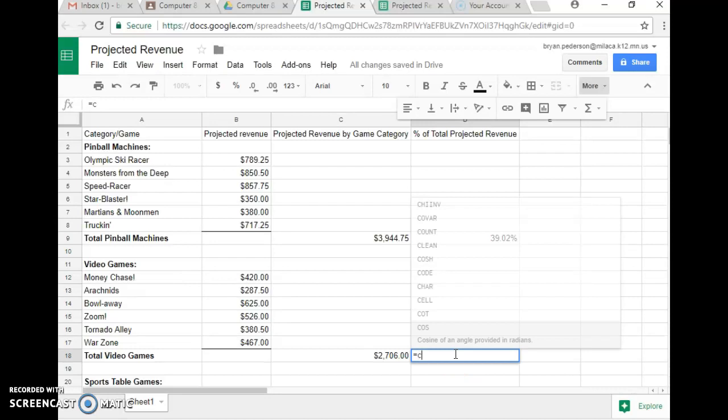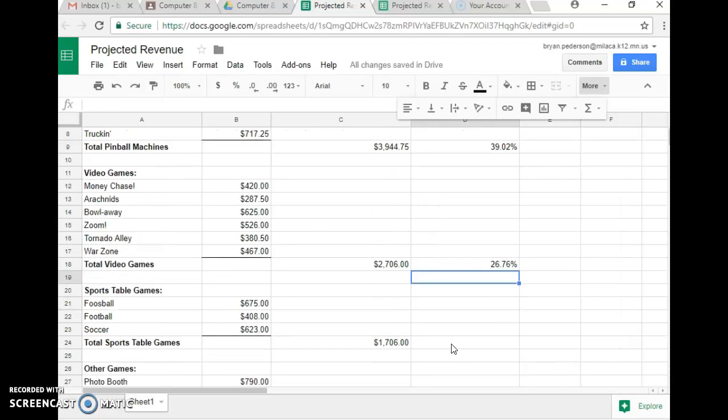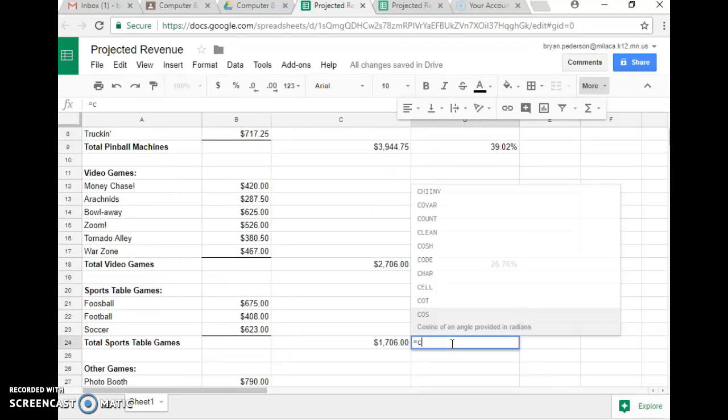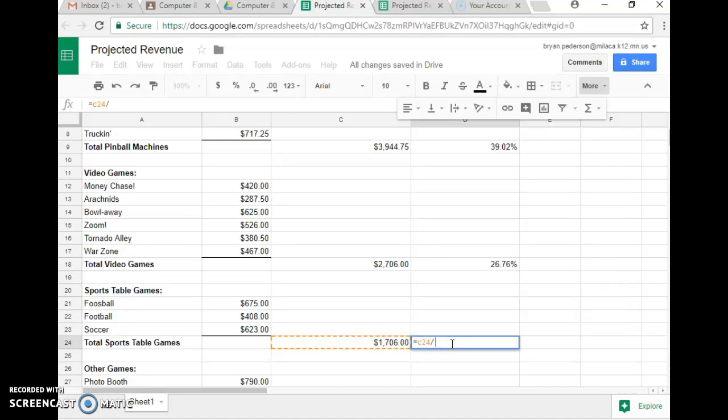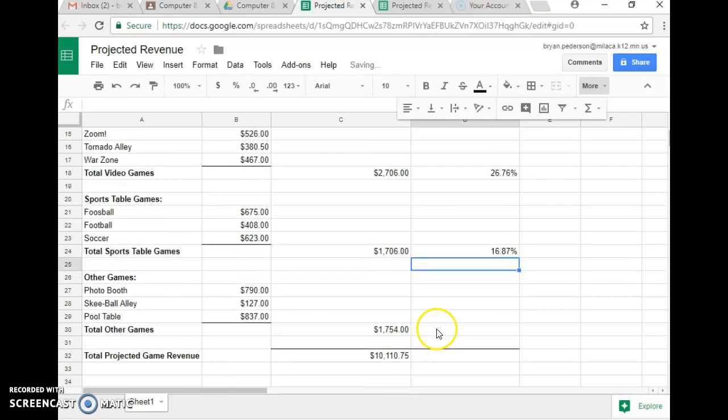Same thing, equals C18 divided by C32. Then you go down here to D24 equals C24 divided by C32. Okay, another percent. Then you go down here, equals C30 divided by C32. Okay, so you got all your percents.